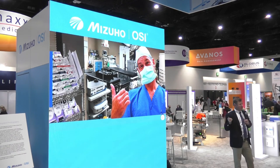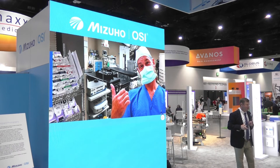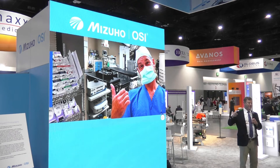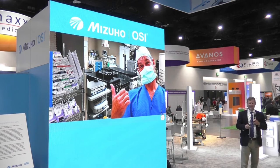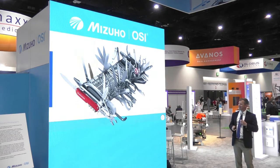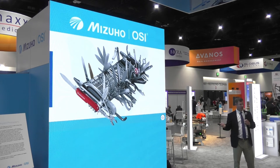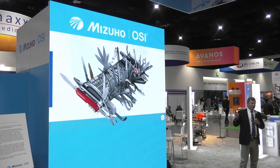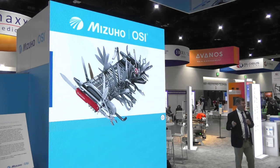There is one table out here whose unique sales proposition is how well it fits into a cabinet in your ASC. Well, I'll tell you, if your major sales proposition is how well it can be stored, then it's probably not very good for your business. So I would tell you, you probably shouldn't be picking that one. There's another one that argues that it can do everything. I mean, it's a shoulder table, it's an elbow table, it's a hip table, but you start to get so unwieldy with the functions of the table that it becomes self-defeating as well.